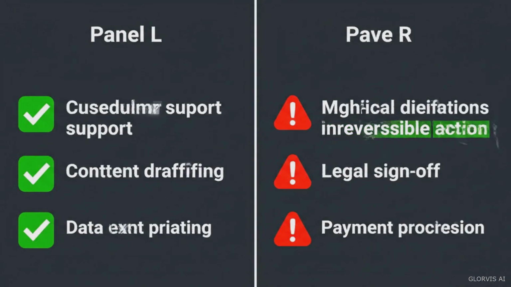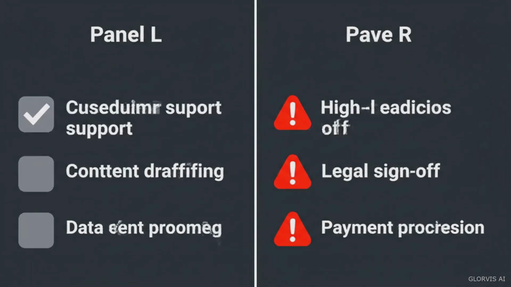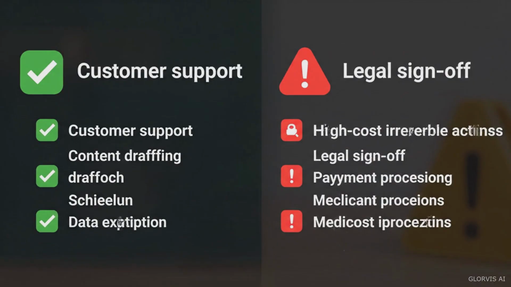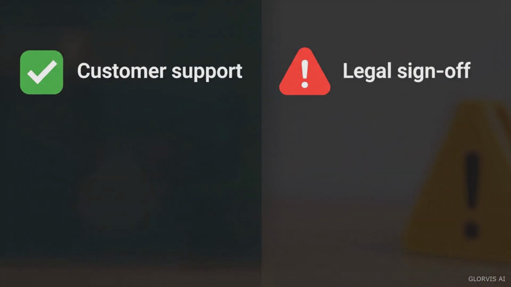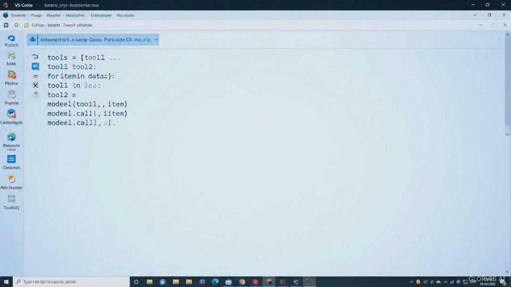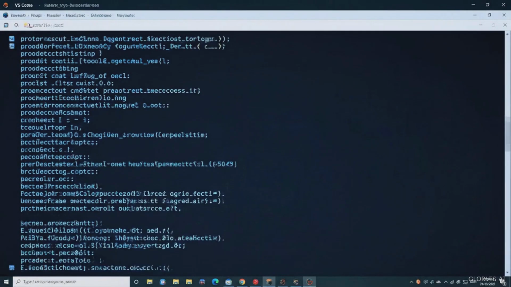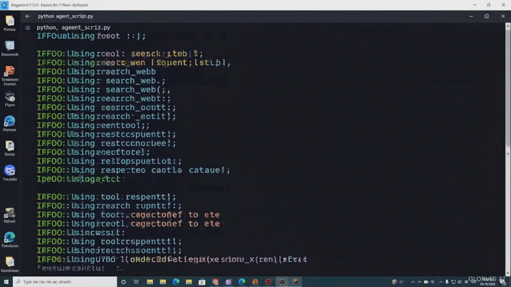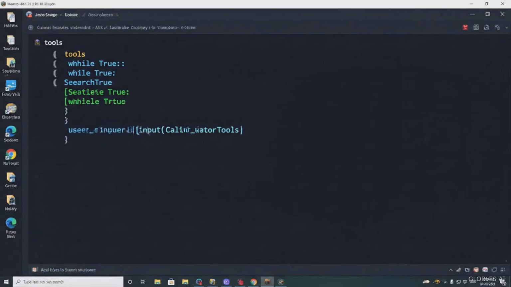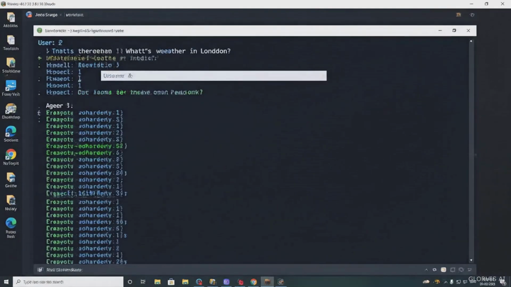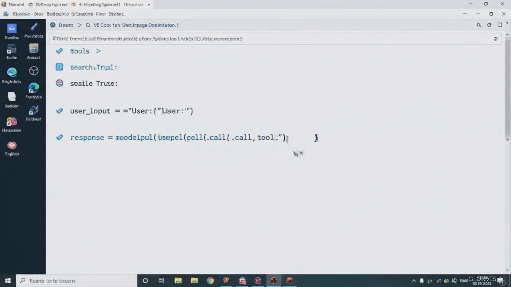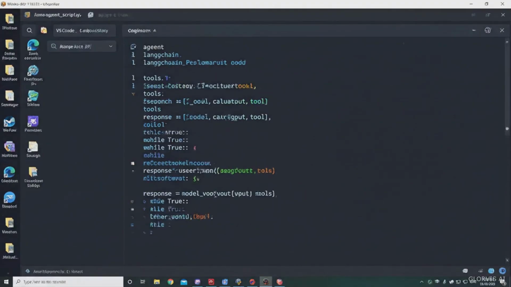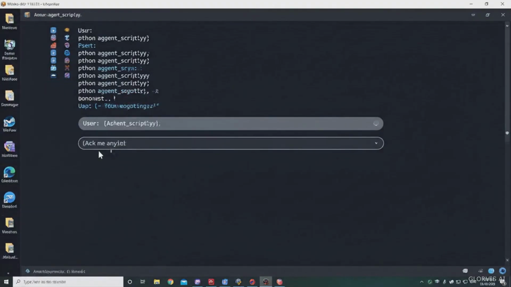If you want to actually try this, here's the simplest path I'd recommend. Pick one task you do every week that's repetitive and rule-based. Could be summarizing your inbox or generating a weekly report. Use a framework like Anthropic's Agent SDK, the OpenAI Assistants API, or a no-code tool like n8n or Make. Give the agent 2 or 3 tools max. Don't overload it. Wire up basic logging so you can see what it's deciding. Run it in a sandbox first. Watch the logs. You'll see exactly when it makes a smart move and when it goes off the rails. That feedback loop is how you learn.